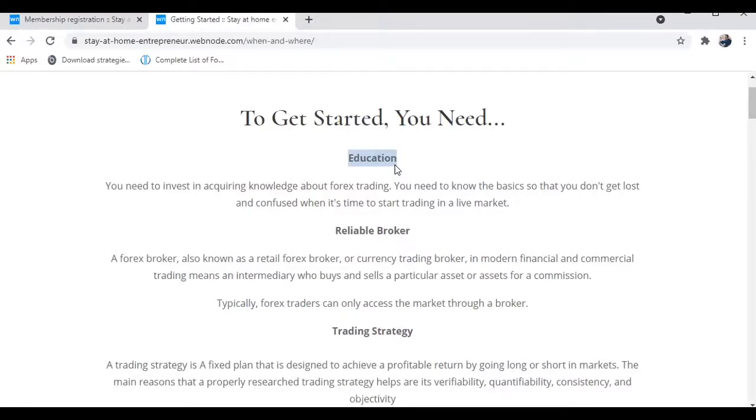I'm not saying that you have to have an advanced knowledge about Forex, but the basic terminology: buying, selling, spread, pip, those things. You need to know technical analysis, fundamental analysis, price action, candlesticks. Those are the basics that you need to know and understand. That's the first place that you need to start, especially if you're trying to get started with this online endeavor. You need to educate yourself.